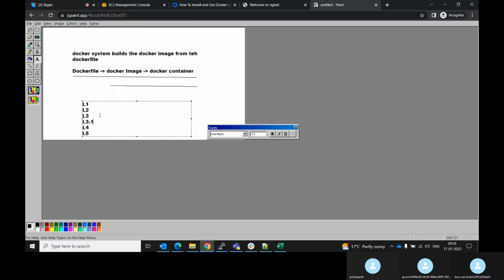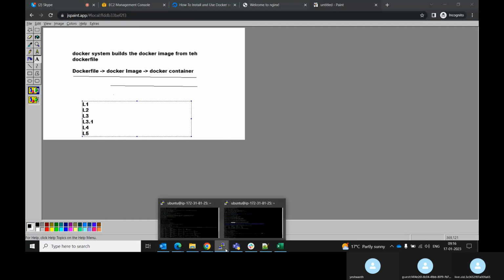There are 5 layers, which means there are 5 steps in the Dockerfile. Now I'm adding a step in between. How many layers will it take from cache and how many new steps will it create? Only one new step, Ashok.